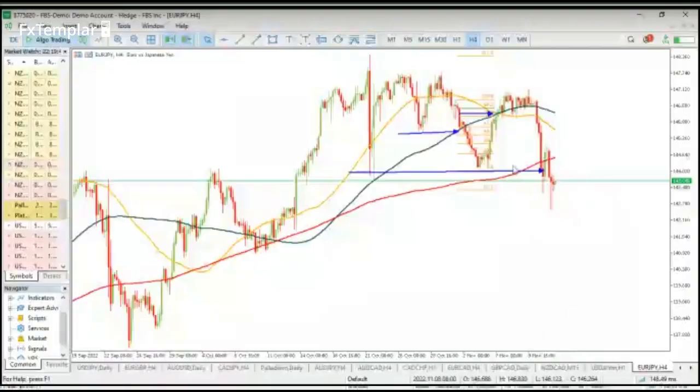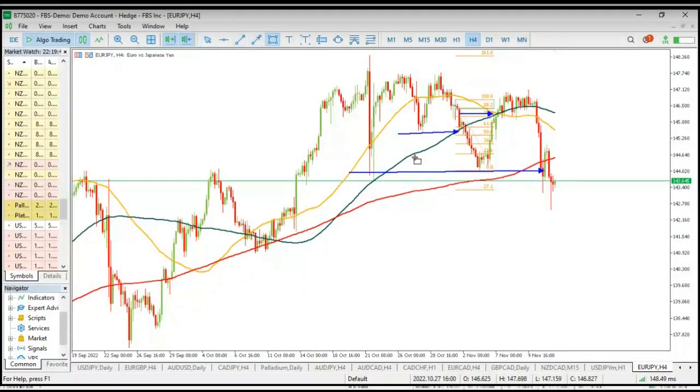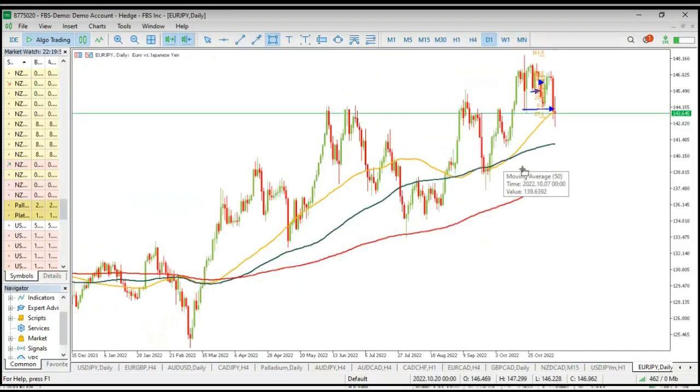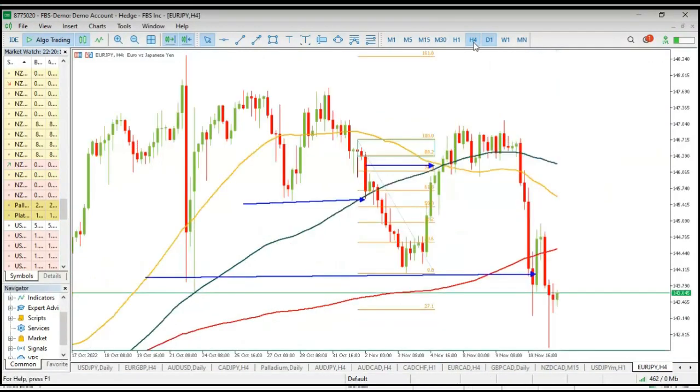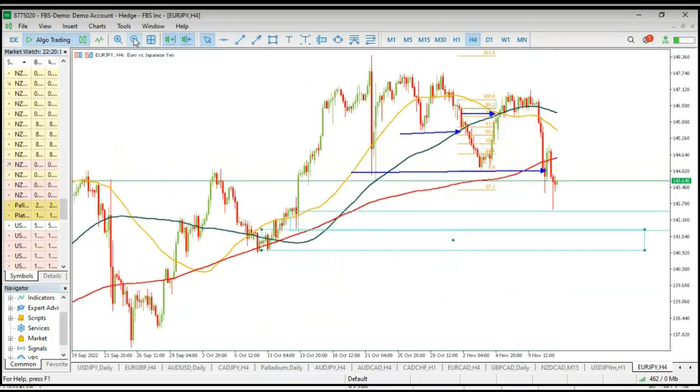Yeah, this is EURJPY, and last week I talked about the fact that I was expecting liquidity to get taken from here. And I think we can already see that it seems liquidity has already been taken from that zone. However, there are a number of zones or other block areas that price might want to react from, and this is the number one. This particular one is the first one, and it seems like price has already reacted from there.